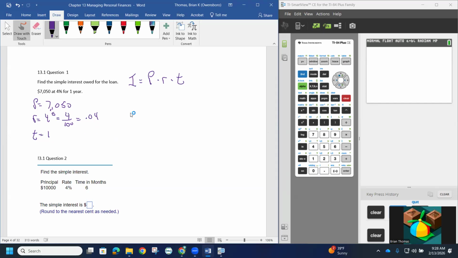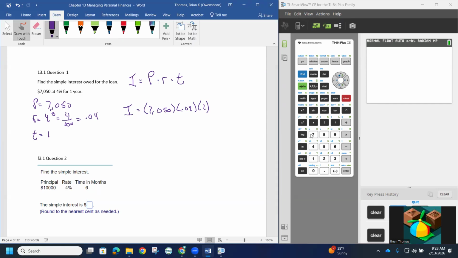So all we have to do is substitute into our formula. So interest is going to be the principal. Whoops, let me go ahead and substitute this time. So we replace the principal, and a lot of times I may use parentheses. You don't have to. So $7,050 times then the rate of interest, which is 4%, and for just a year. Like I said, simple interest is usually over a short term.